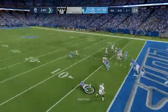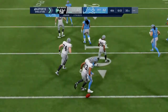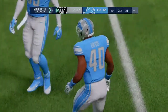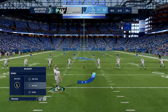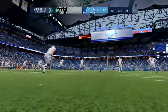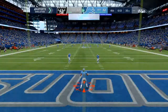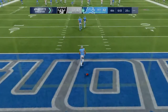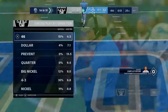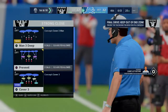Looks like, and look at this. They get the turnover they needed. It's intercepted. Picked off by the linebacker, Jarrad Davis. It's interesting that when it comes to two-point conversions, even heavy run teams tend to throw the ball in these situations. In this case, this one was intercepted. Yeah, they weren't fooled. They were ready for the pass, picked it off. Takes this about 5 yards deep. And with time a factor here late, he'll just take a knee and they'll put it out to the 25.